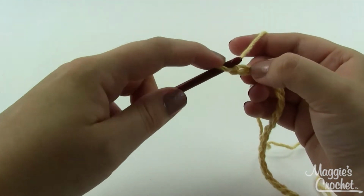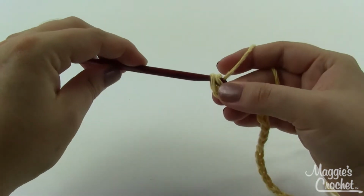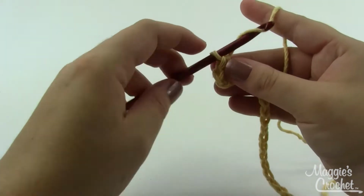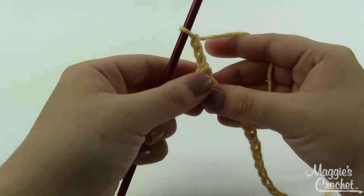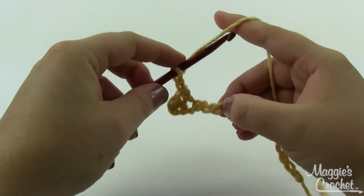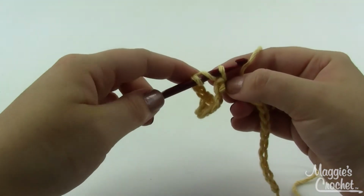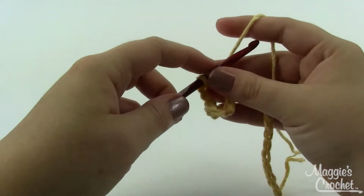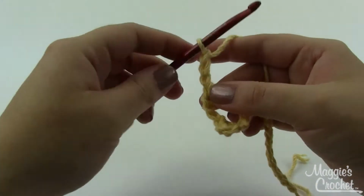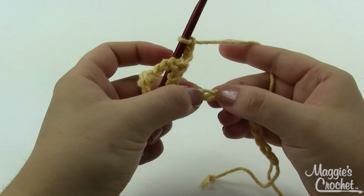So I'll skip this first one, insert my hook into the second, grab a loop, pull it through, yarn over, pull through both loops, and then single crochet in the next stitch as well. Then you'll chain 3. We're going to skip the next 2 chains, and double crochet in the next one. I'll yarn over, insert into that stitch, grab a loop, pull it through. I have 3 loops on my hook, yarn over, pull through 2, yarn over, pull through 2, then I'll chain 3 again.